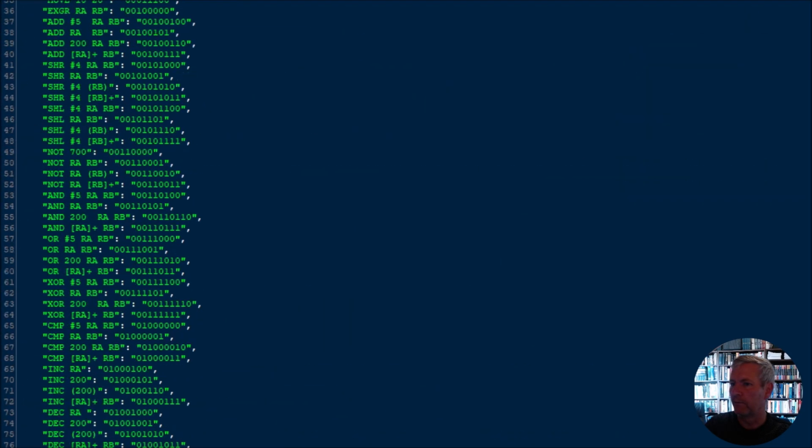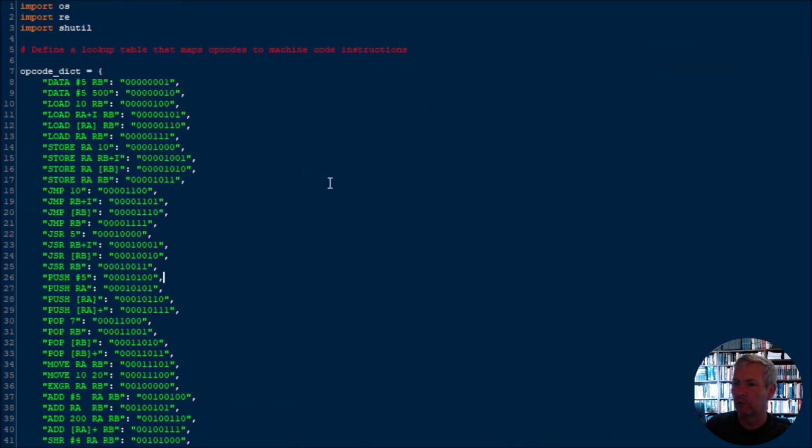What I mean by the length of each opcode, I don't mean this length here. The data command is 1, 2, 3, so it's got 3 parts to it. It's not that length I'm talking about, it's the actual length whenever it gets stored in memory. So for example, this data #5 RB is an immediate mode, so the #5 gets stored in memory.